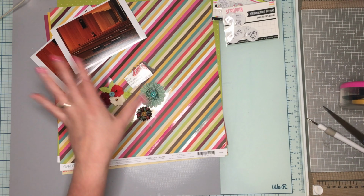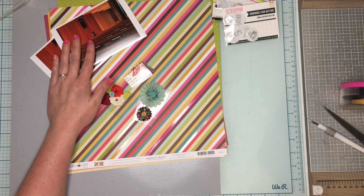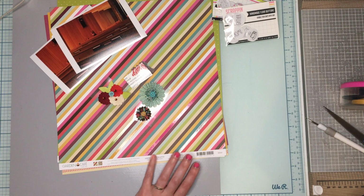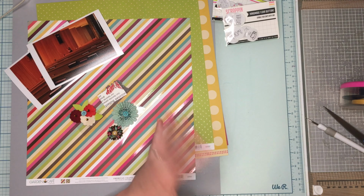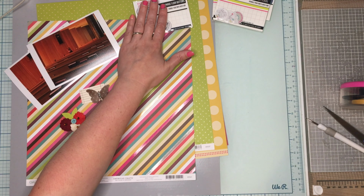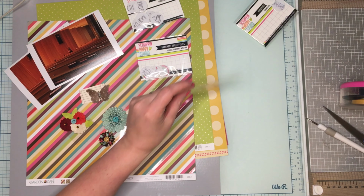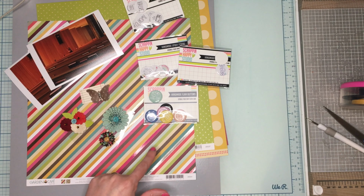Well, first off, because I'm trying to pull it up so I can remember what it's called. So yeah, using American Crafts older collections. I have 2011. This one's called the Garden Cafe. Lots of bright, kind of springy colors, but yet it was kind of fall at the same time. And then today is Flair. We're supposed to use Flair. So I grabbed some of my Scrap and Happy Studio Flair that I have, some ones that I thought would maybe go with what I'm doing or with the collection.